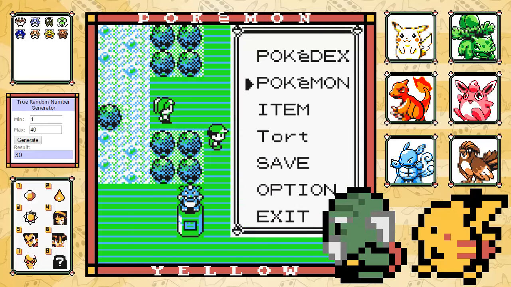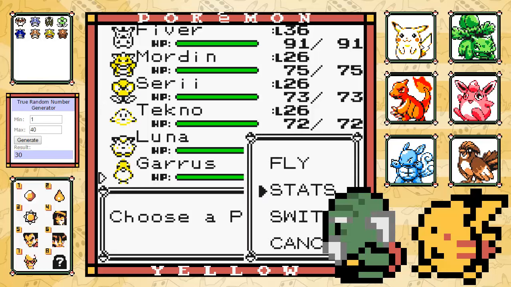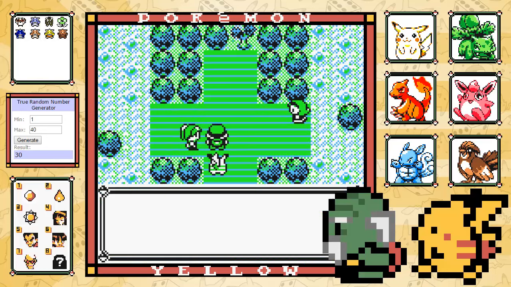So Fiver's up front because Fiver has to be. Our game mode is swapped. Let's switch just for OCD's sake. Put Luna at the bottom because Garrus is a higher level. Alright, let's take these chicas on.